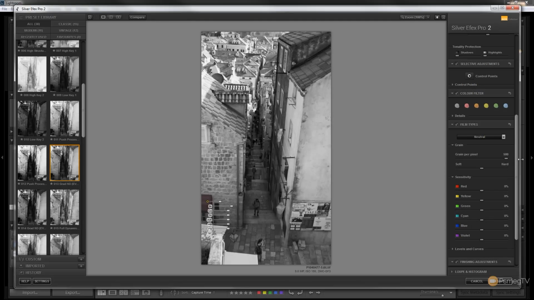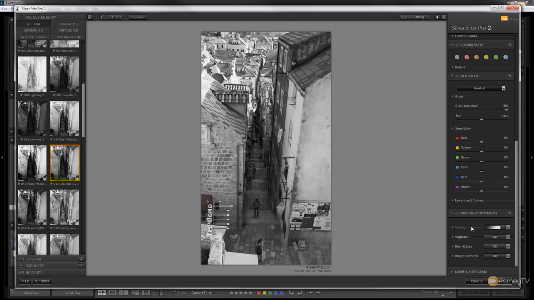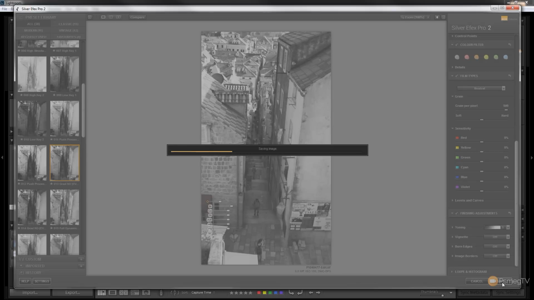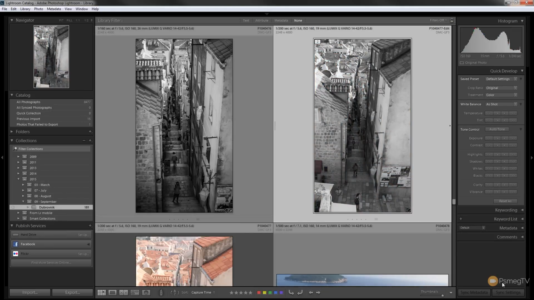Once you've got exactly what you want and you've finished making all your edits, applying your vignettes and so on, you simply hit save. That will take you back into Lightroom or Photoshop, depending on which one you're using. If you're working with Photoshop, it'll create a new layer, so it'll put that on top of it. In this instance, it creates a duplicate, or a virtual copy, of your file. So you can see that the original is left underneath, and the edited version is available to us. And now we can carry on working in Lightroom itself and make additional edits should we require, while using the power of the Nik software to really create some great starting points.